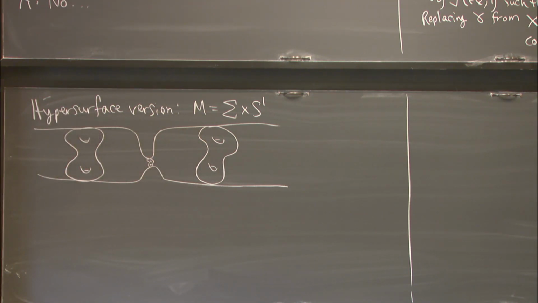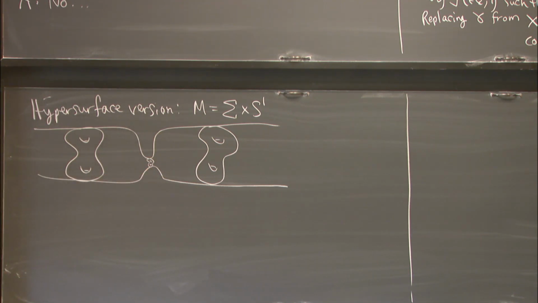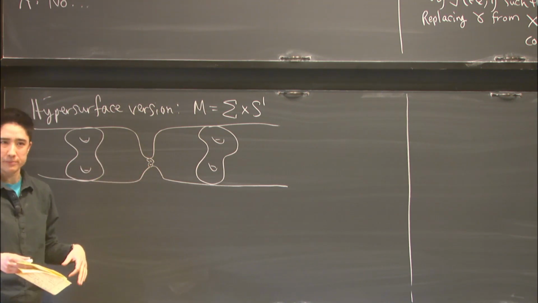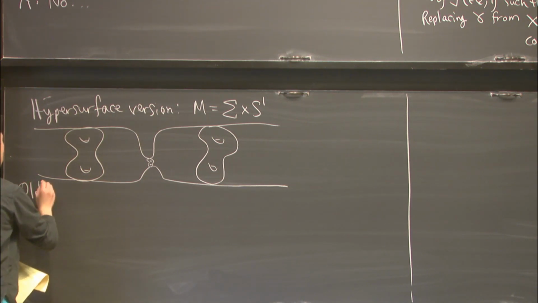Then for a theorem statement, we would replace this hypothesis about the total volume of the manifold with one about the total area of the surface. So we want to say if some copy of sigma is really small like this, then we can find some ball in the universal cover of the whole manifold, probably somewhere around here, where it looks very negatively curved, and thus the ball has a very big volume. A theorem like this was known for just scalar curvature rather than macroscopic scalar curvature. I'll call it the old hypersurface theorem.